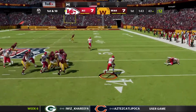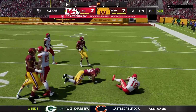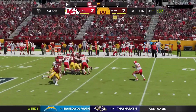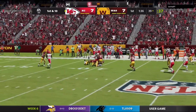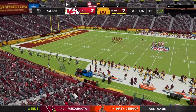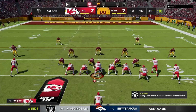Now a give right side. Huntley. And they'll get him down as he's inside the 40. 18 more yards there and another 1st down. This running game so important for them, and they know that. It helped lead them to a victory last week when he was over 100 yards. Let's face it, it's their identity, and that's what they want to play to. They want to be that team that runs the ball really well each and every week, and right now we're seeing a pretty good pattern of that happening.